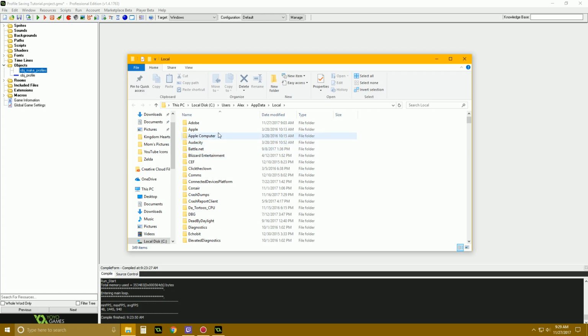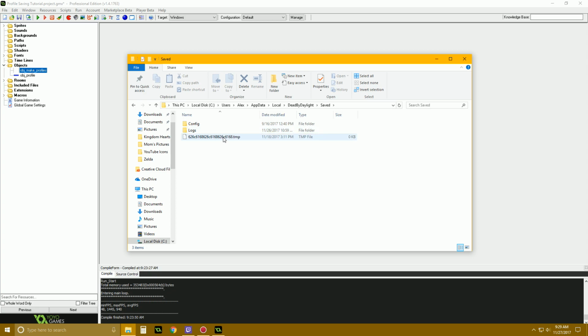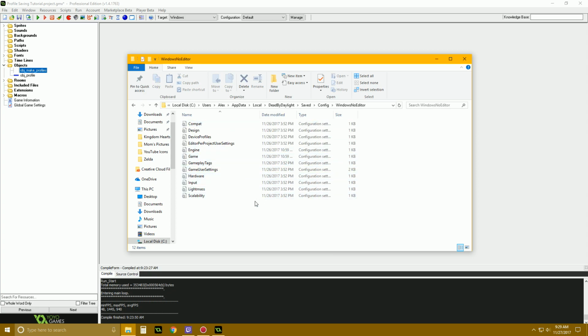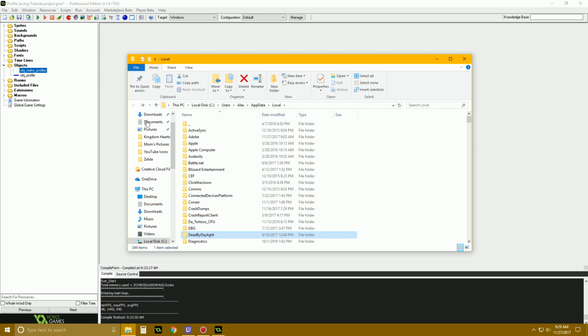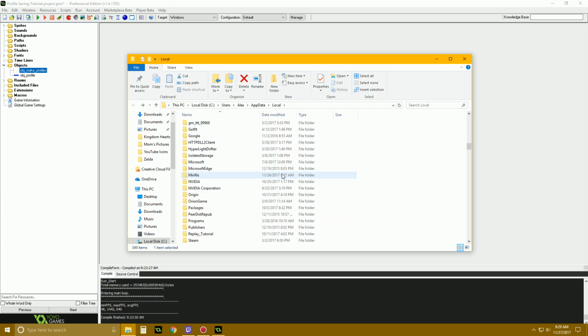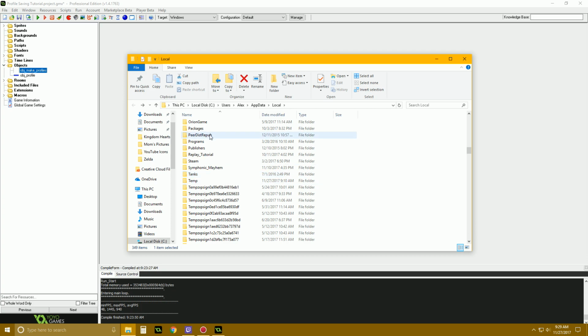And so we got all these folders and stuff, and a lot of games put their things here. Here's Dead by Daylight. It'll have regular folders and stuff, but we won't be able to really touch this stuff. But you know what I mean. So a lot of games use this, and so Gamemaker does as well. Our thing is called Profile Saving Tutorial. So eventually, once we start saving files, if we scroll down, A B C D F G H I J P Q R S T, eventually it'll come up right about here. Yeah, here we go. Here's the P's. A folder for our game will come up right here, and that's where we're going to find our saved files. But we don't have any yet, and that's what we're going to start doing.